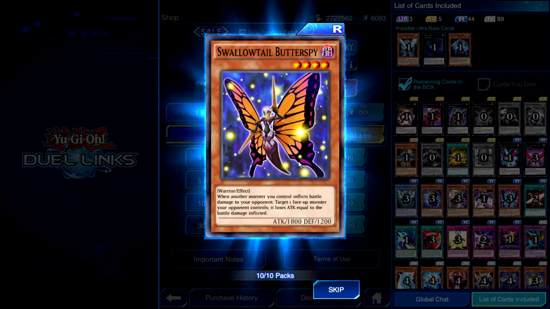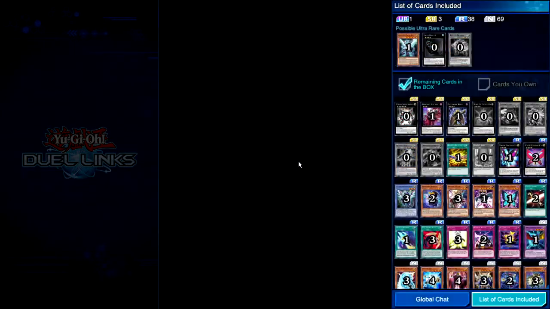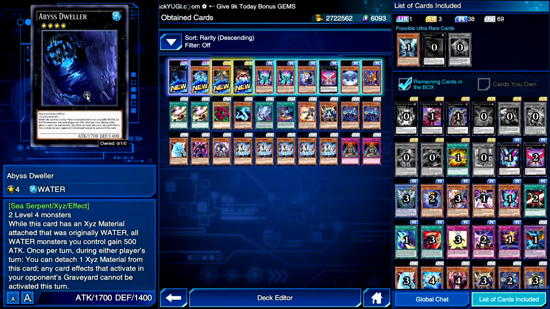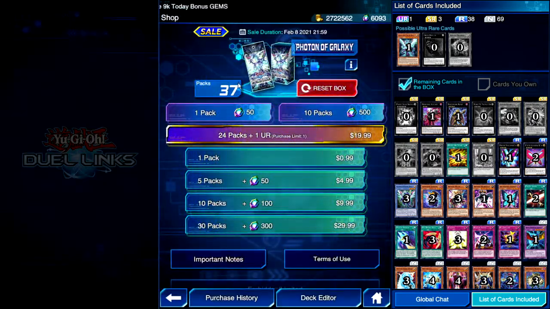Let it be a Galaxy. No, it's a Swallowtail Butterspy. Okay. So this is not as surprising, but it was definitely a good pull. Having that glossy Abyss Dweller looks so good. Oh, I wanted Prismatic of this card so badly. I love Abyss Dweller. I really do.